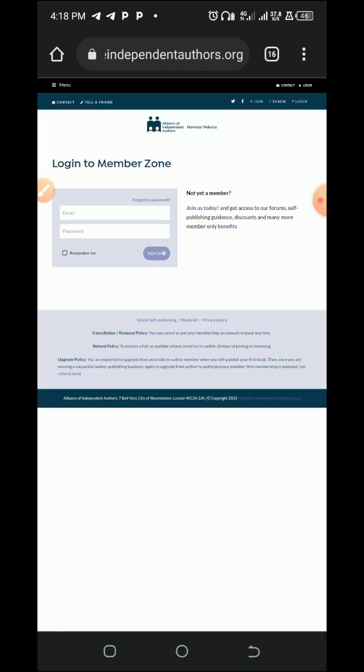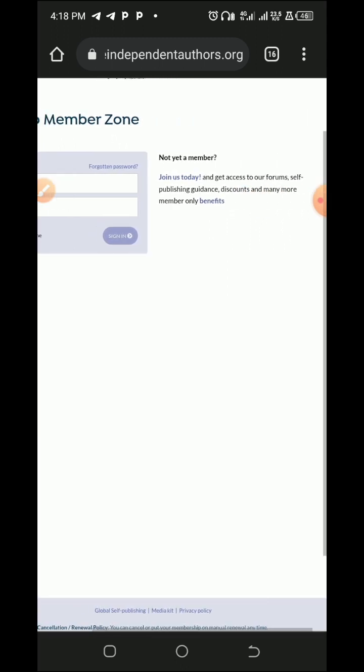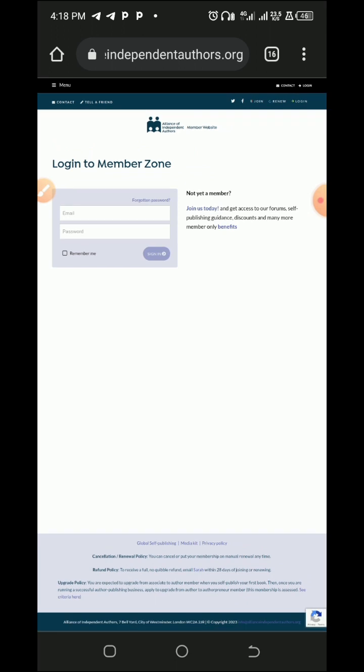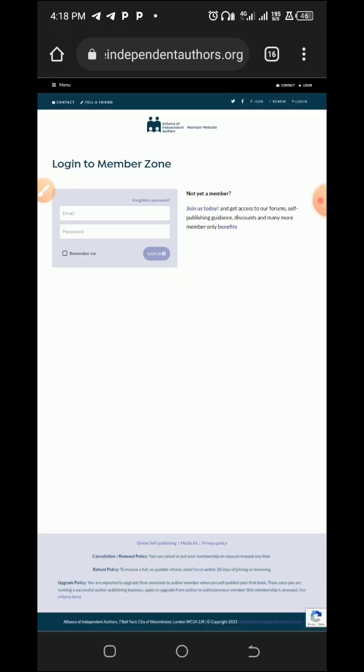You just put in your details. Once you put in your details, the next thing is that they will ask you for payment. They will ask you for card, this and that. They will tell you the amount, and if you have the money, you pay, and then you tell them your problem. From there, they will reach out to Amazon, and you might get your account back. The chances of you getting your account back through this platform are very big. It's possible that you can get your account back. All right, so that is that. Let's move on to another thing.